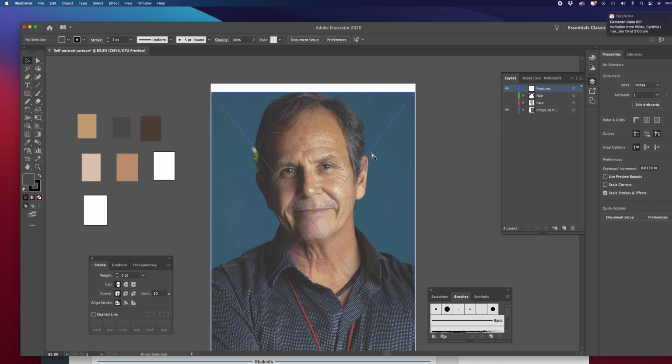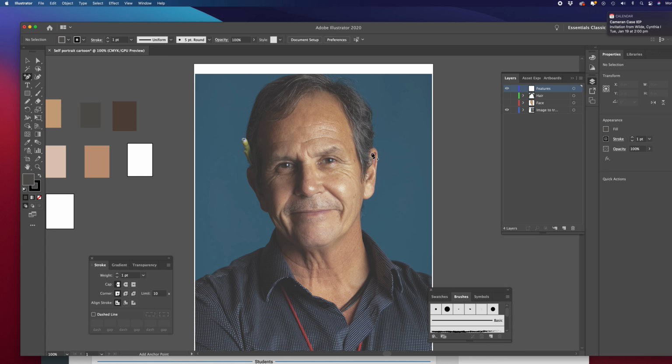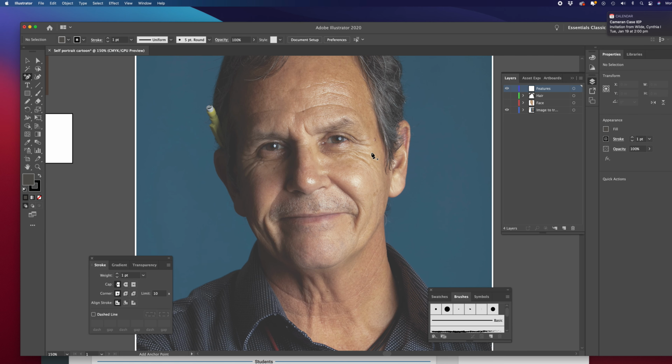I'm going to zoom in a little bit. I'm going to be using the pen tool and the brush and the pencil as well. I'm going to grab the pen tool first, and I'm just going to go around and try to do these eyes.